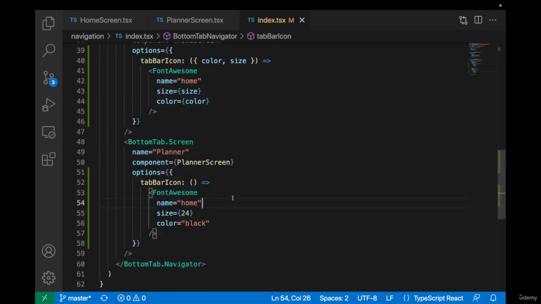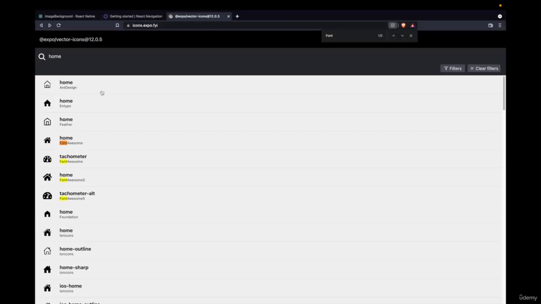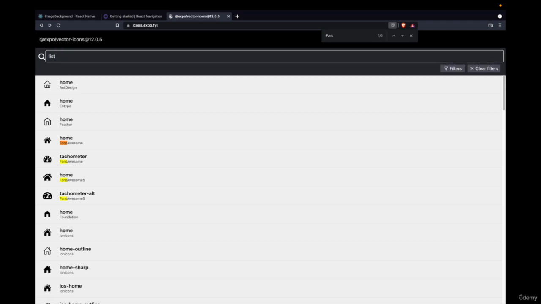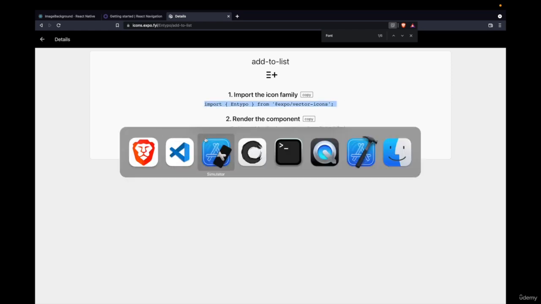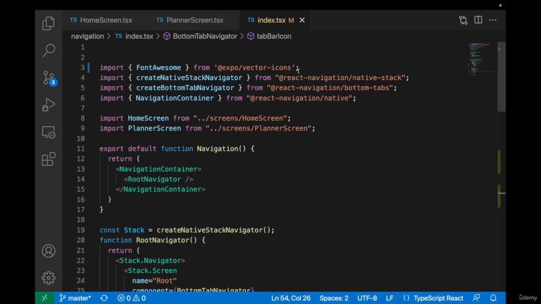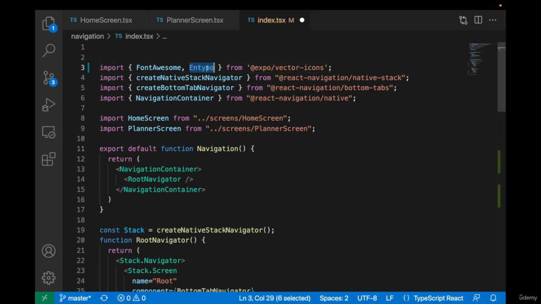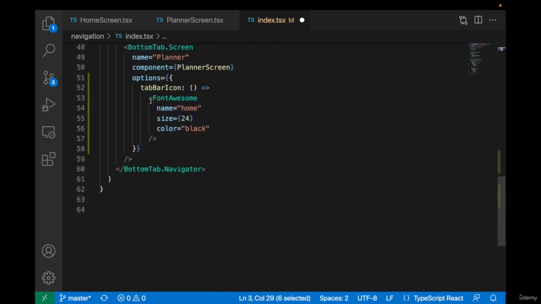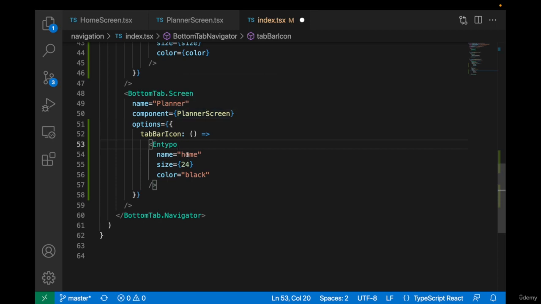Okay, so guys, we are missing just one icon here. We have home, and this should be an add to list icon. So just find some add to list icon. I will go to Expo here, and I will search for list, add to list, this one here from Entypo. So import Entypo from Expo Vector Icons. Up here, let's import it. Or we can do it in one line. It should work, no? Yeah, okay. And then I'll copy font also, or actually just change the planner for Entypo here. Okay, and name should be add-to-list, add dash to list.